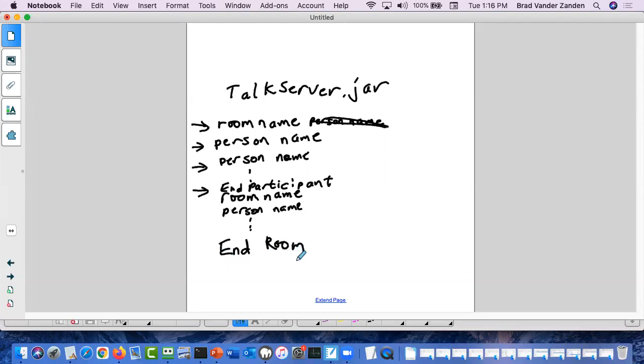But this isn't the end of the input on this socket, because later you'll be getting lines from other people in the chat room that you want to echo. So after this will come things like Plank, how are you, Goofus?